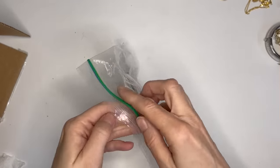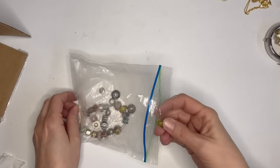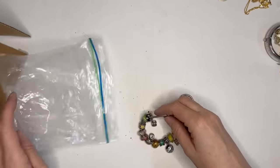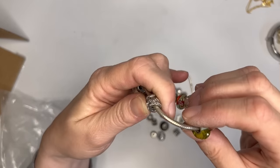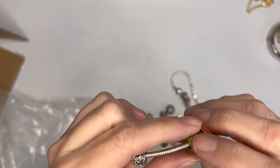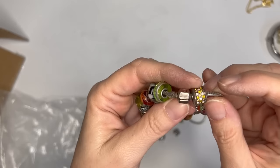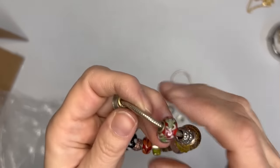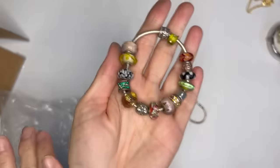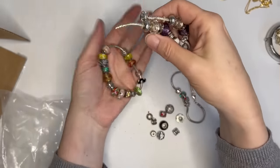And then we have this bag of beads, and it's broken. I'm assuming some of these are sterling. You know, maybe, maybe not. Ooh, oh, that one's broken. But these are like glass beads. Pretty, pretty, pretty. Mostly glass. Let's see what that says. 925. Some of these are sterling. I don't know enough about these style bracelets or this bead, the whole bead thing, to know even what I have. To be honest, I will need to do some more research on these.